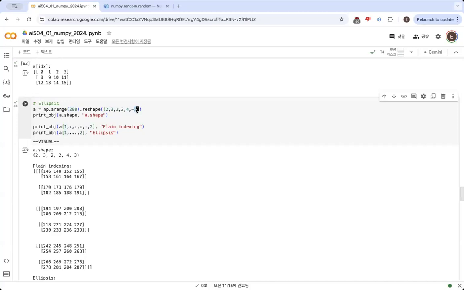It's 96. So there should be 3 here, because if you multiply all these numbers, then you'll get 288. But it's just tedious to do the actual calculation. So you only want to define the 2, 3, 2, 2, 4 here, and let the machine figure out the last number, which would be 3. So that is what -1 means here.